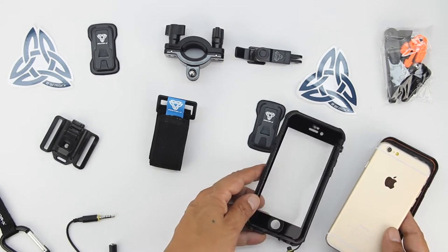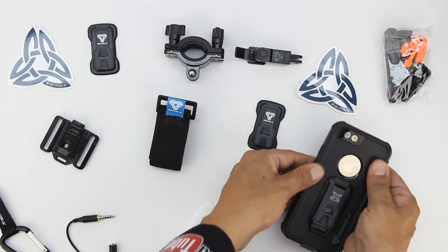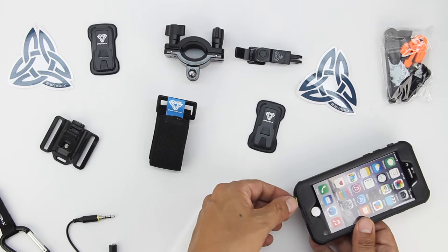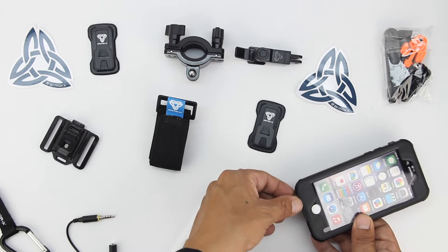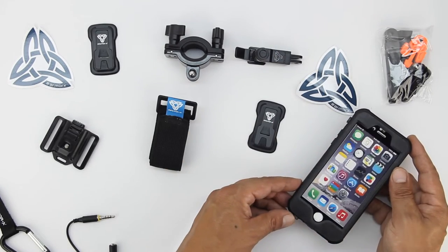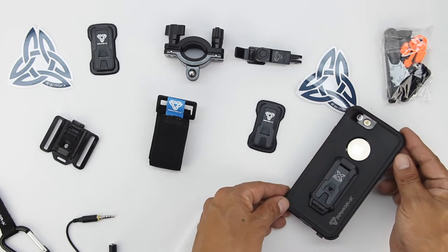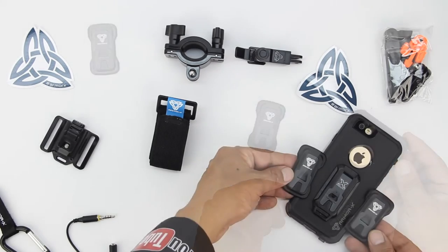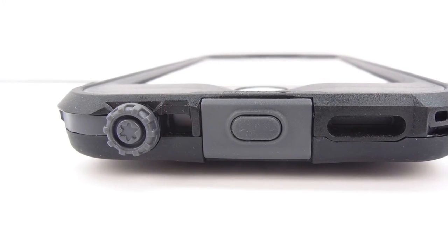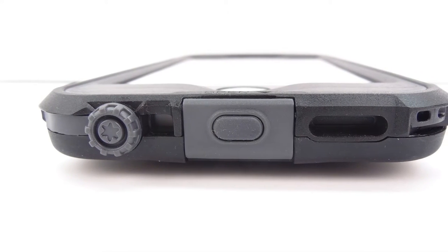Let's go ahead and install our iPhone 6 into the case by first installing it into the front section, and then installing the back section. Make your way around the entire case, ensuring that it's properly snapped together, as that's going to ensure that it's also waterproof. We also need to screw in the bottom section, which covers the port for the 3.5mm headphone jack with the O-ring, and lastly remove the plastic from the front of the display. The case itself feels excellent in the hand and appears to be extremely well built. Armor X also ensures that you have the proper amount of X-mount adapters. Taking a closer look at the bottom of the case, we have a plug covering the 3.5mm headphone jack that screws on and off and is equipped with the O-ring.